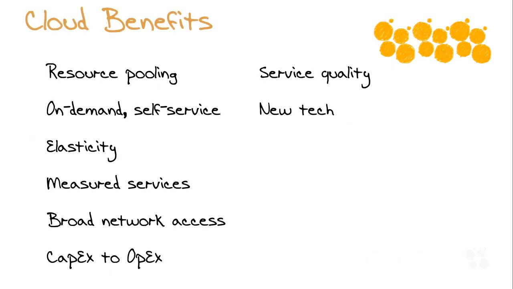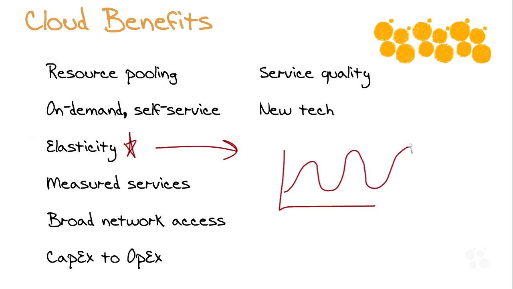I outlined here for you some of the benefits of cloud and why cloud is so hugely popular today. Now, while many of these are self-explanatory, let me elaborate on a couple of them. Elasticity would definitely be one of my favorites, not just because it's a cool word, but because one of the things this allows is for you to scale dynamically up and down your resources in the cloud as there is a demand, or unfortunately, a lack of demand for these resources. An example would be in Amazon Web Services, us using what's called auto-scaling in order to scale up and scale down resources dynamically based on demand.